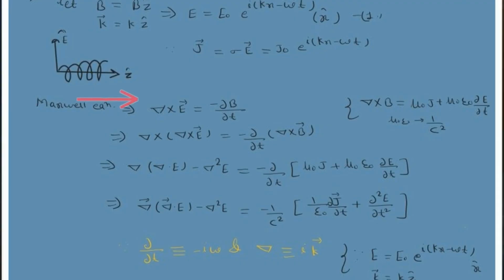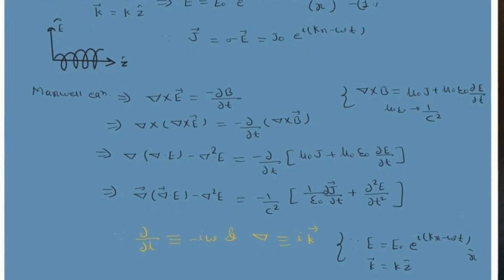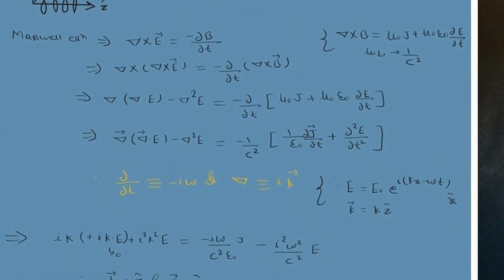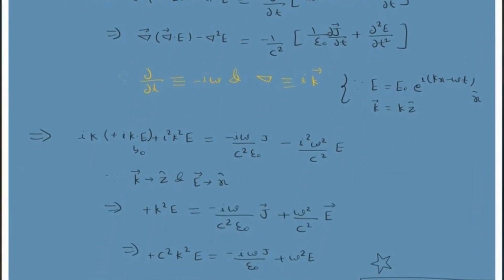This document shows the starting point. Taking the curl of Faraday's law of induction, expanding the double cross product of the electric field, and substituting in Ampere's law gives us the electromagnetic wave equation. The expression on the right side introduces the current density, J, which represents the response of the plasma particles to the wave. To solve this, we use plane wave notation to convert calculus into simple algebra.